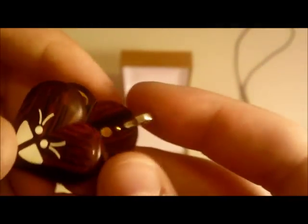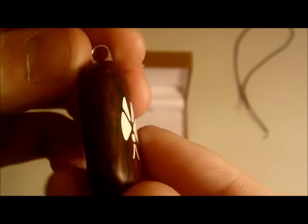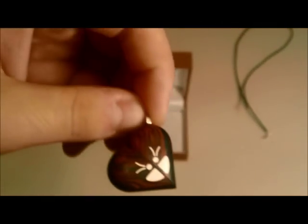From that position, you can rotate the bottom edge and it clicks right into a heart shape, which then opens up to reveal a second picture, different from the first. You can rotate it right back to where it was and flip it back to your original butterfly. When you rotate it to a heart and open it up, you can twist that piece to remove it — that's how you change your pictures. Also, a little secret: you open it up and there's the picture, but if you flip it upside down, there's your other picture. It's all magnets that switch it around.